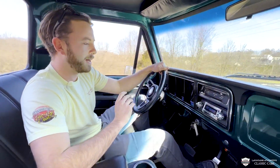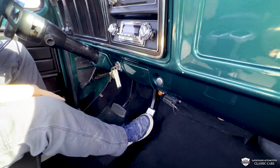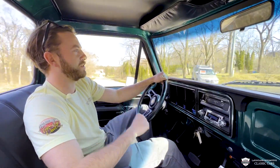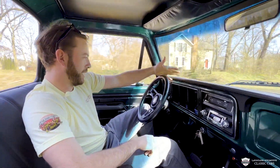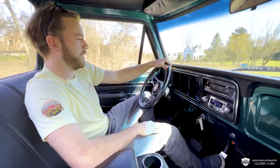I love that. And if you look right down here, that's your OBD2 port, so you can plug in and scan the codes, check this thing out, and have it serviced, which is awesome. Yeah, let's get a little bit of clear road and we'll run this thing out a little more.